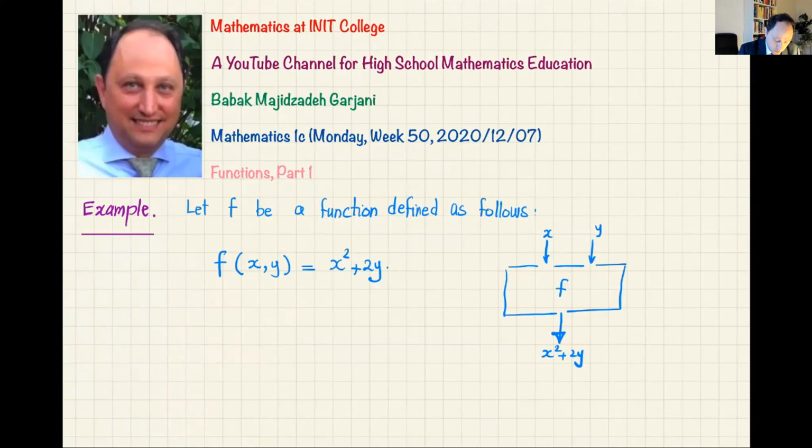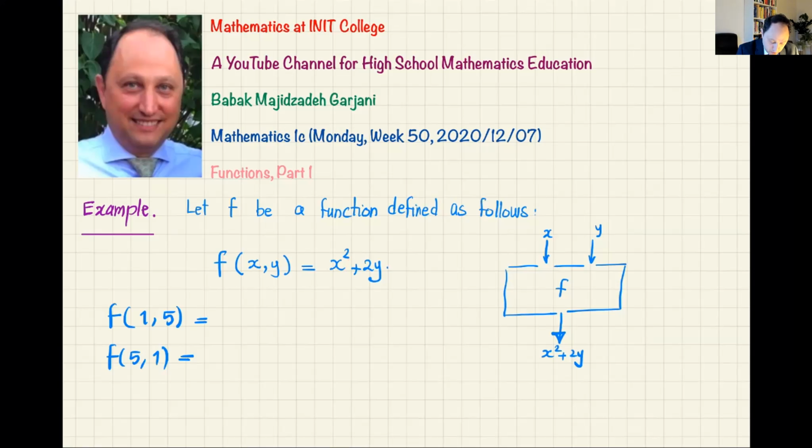So let me ask you this question. If I ask you what is f of 1 and 5, what is the answer? And if I ask you what is f of 5 and 1, what is the answer? Answer me the first question first. How do you calculate f of 1 and 5? Sorry, I forgot which function it was. Yes, this function f.